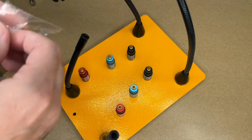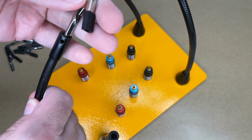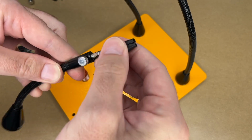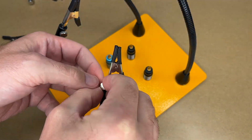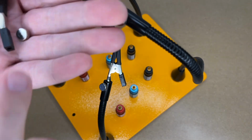So it has these magnetic arms. Then it has alligator clips, and those have little thumb screws. Those are going to go in these flex arms here. I'll stick the alligator clip in there, and I'll take the thumb screw and stick it in. So these can rotate, and then you can lock it down in the position you want. Okay, so it came with an extra alligator clip and thumb screw.